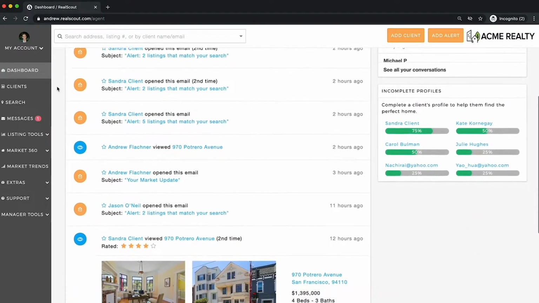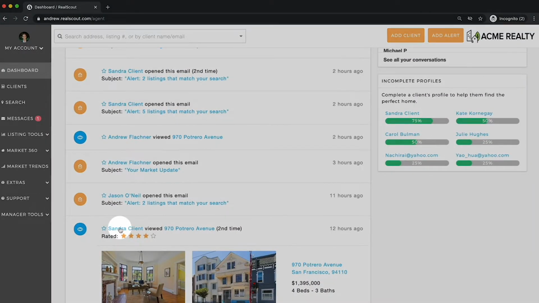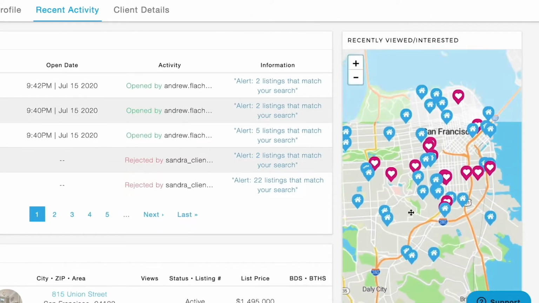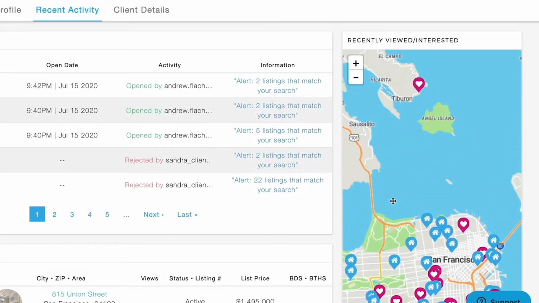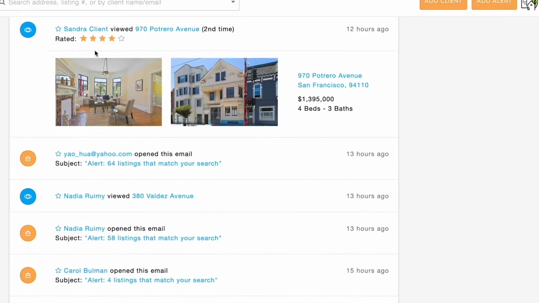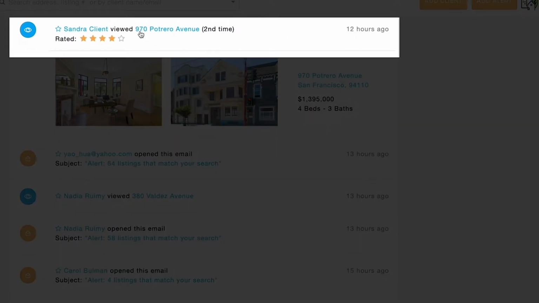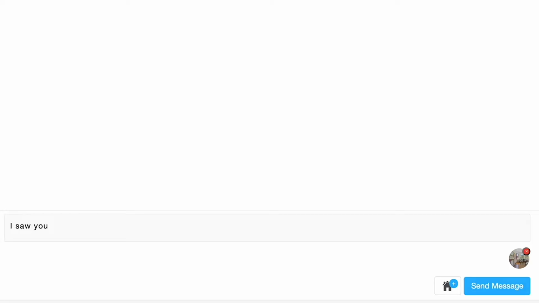Throughout Sandra's home search, I can see her activity in a detailed live timeline. I can drill down and see exactly where she's been searching, and if I notice Sandra wandering into other markets, I can use these insights to refocus her search. In this case, RealScout told me that Sandra viewed the same property multiple times, so this seems like a conversion moment. I can suggest a private showing or ask Sandra what she thinks about writing an offer. And even if I didn't get a chance to log into my RealScout dashboard, no problem.